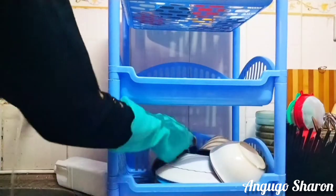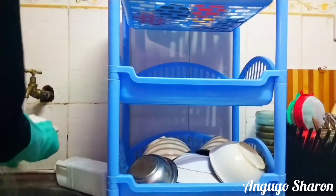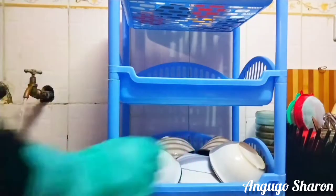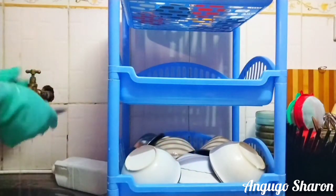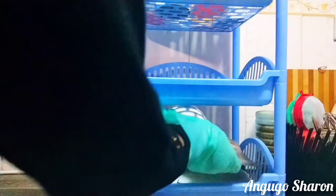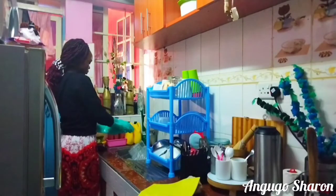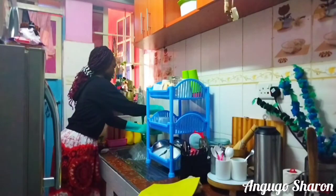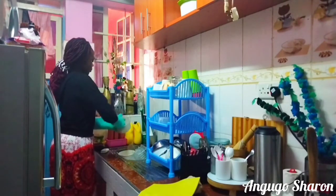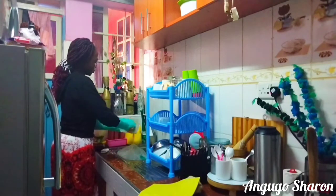So I always do the same with the tiny balls over there. I just arrange them like that so they can get to dry up. I think that's the right word for it. Especially over here, you can't sun dry the dishes, you know that. You only do that in the village. So you have to think of something to get your dishes to dry if you don't like to towel dry them. Is that a word, you guys?